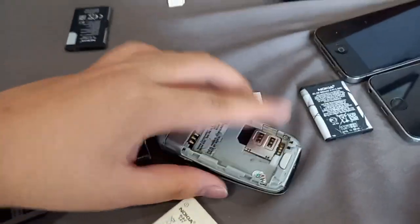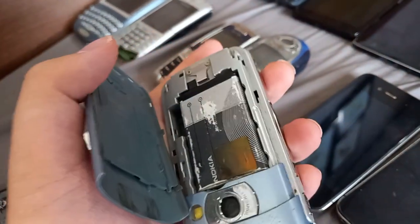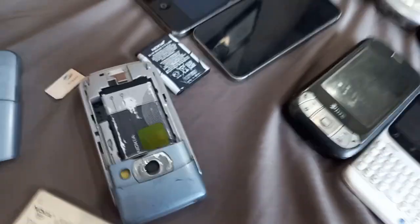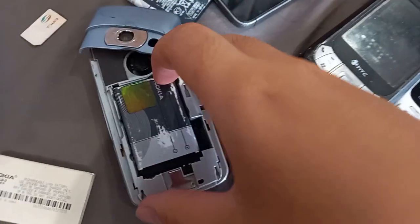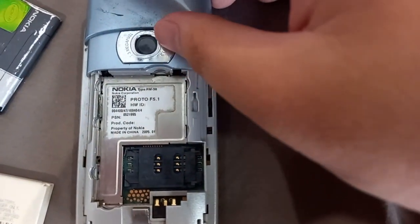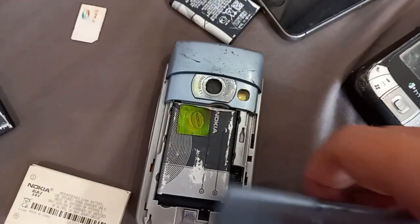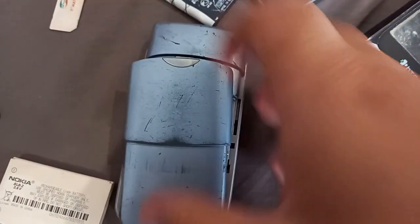Now let's go to one of my best flea market finds, if not the best. This is a Nokia. I've actually been looking for a couple of these earlier S60 series, but they are either overpriced or they don't work. It is a prototype, and it is the Nokia 6680, and I got this one from the first flea market find.